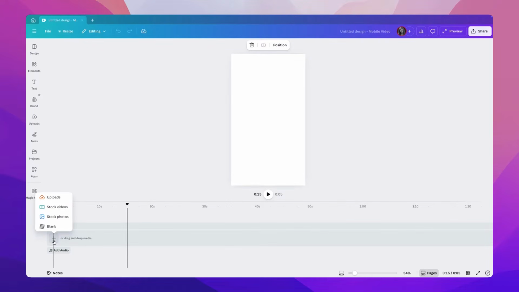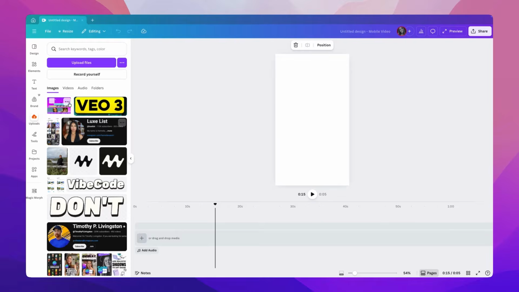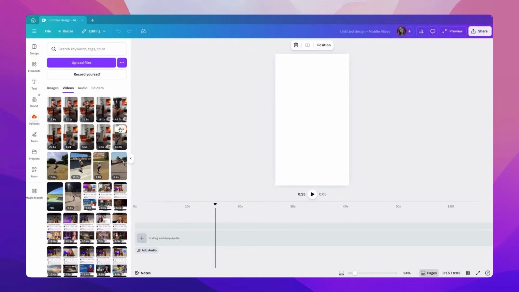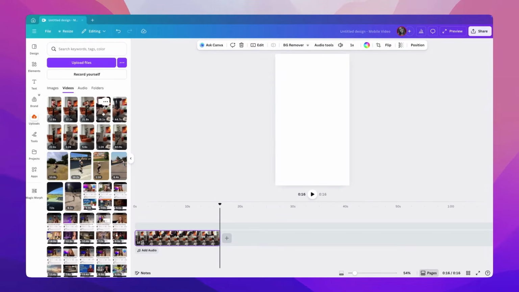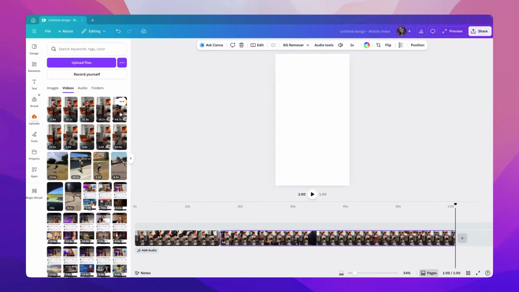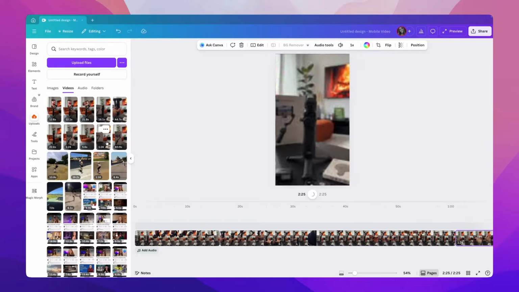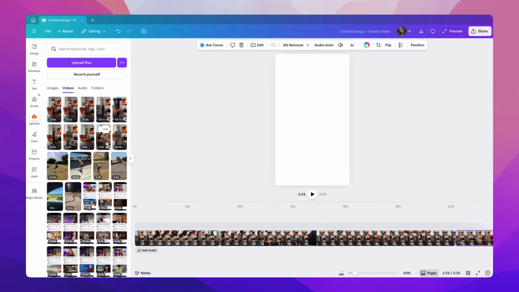From here, you can add videos, images, or even a blank section that works like a colored background you can build on. Sometimes I find it easier to add a background to the entire video's base layer first, and then place my clips on top of it. But other times, I actually prefer dropping the clips directly onto the timeline, so let me show you an example of both methods.